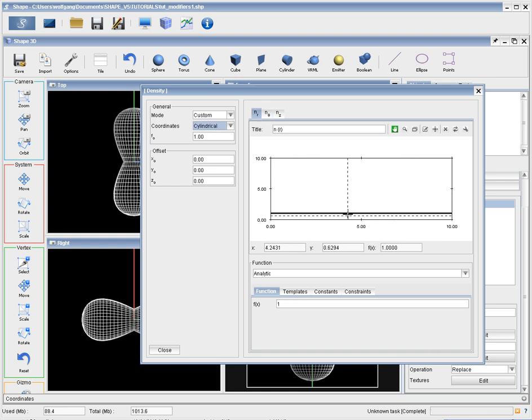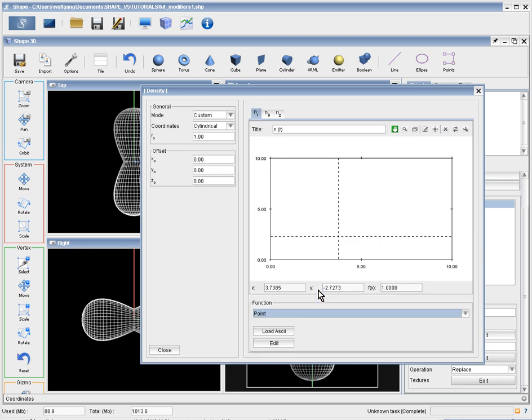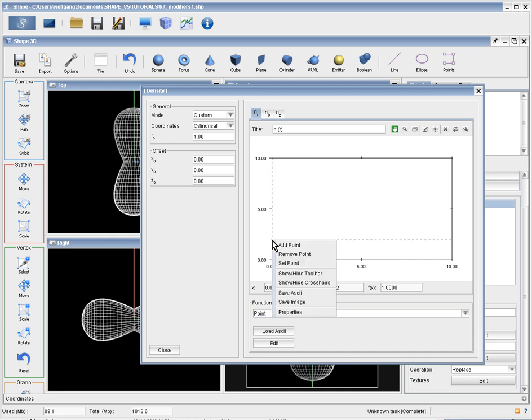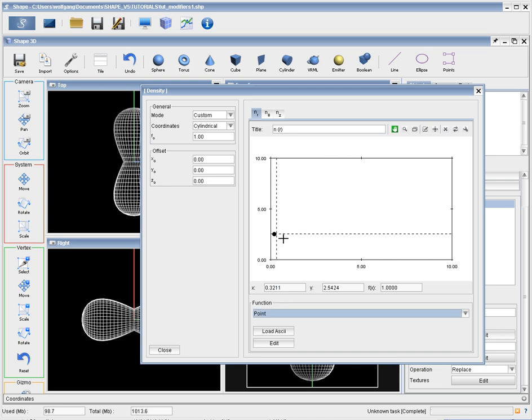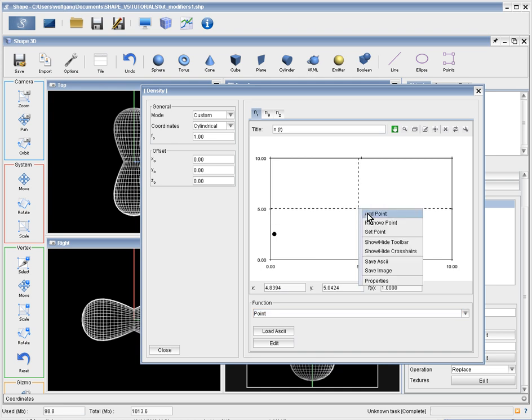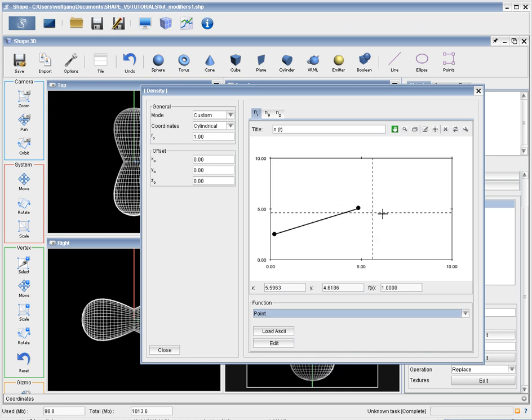Now, these graphs are handled as usual. You have two options: either provide an analytic function or a point function where you set points manually, starting, say, at, you right click somewhere on the graph and click on add point, and at another position, so you get a sequence of points that you can manually edit.